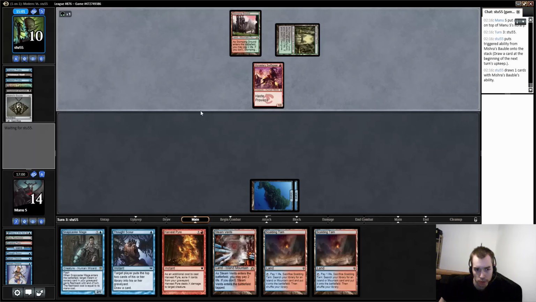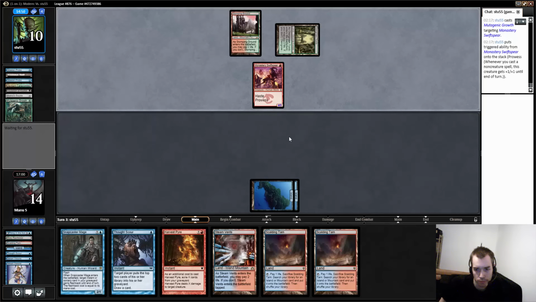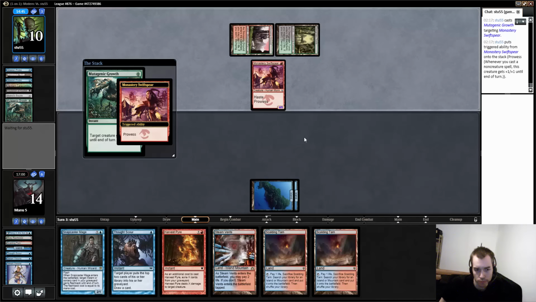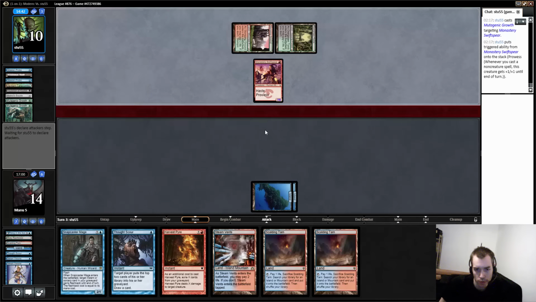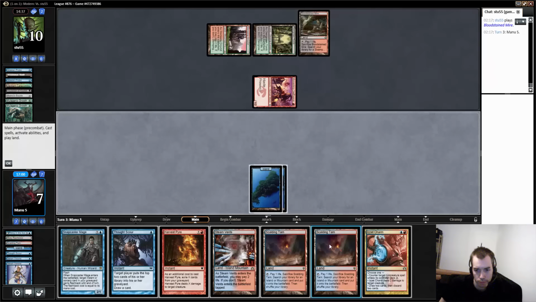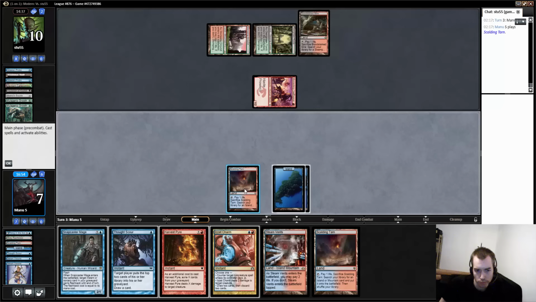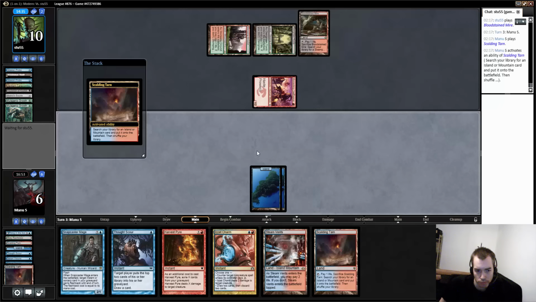Like he could easily go land, Become Immense, Battle Rage, killers. Okay, that's fine. Okay, since I don't feel like dying, I think we just Harvest Pyre here to be safe.